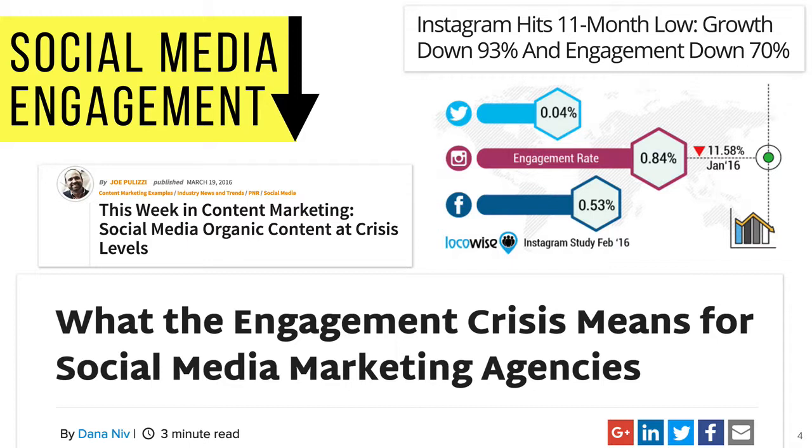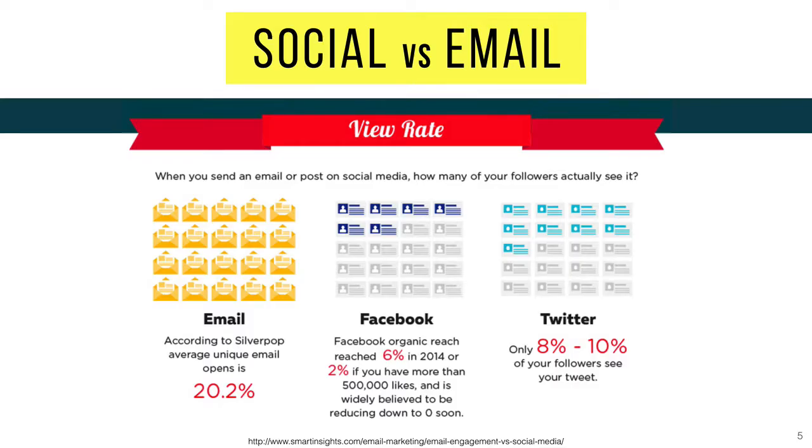Social media, as you can see from a lot of the stats I'm throwing, and I'm going to show you some more coming up, is not a great tool for engagement because it's getting lower and lower. There's more noise, there's more content, and over time, this channel has become very, very crowded. So it's difficult to jump into social media and use that as a way to make sales directly. What's important though is you can use social media to get people onto an email list and then let the email list do the rest of the work, which is what you're going to learn about in this presentation.